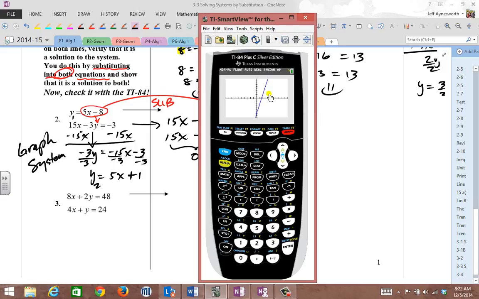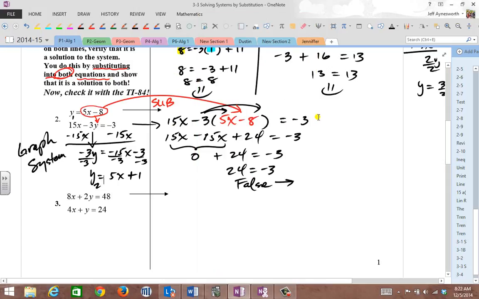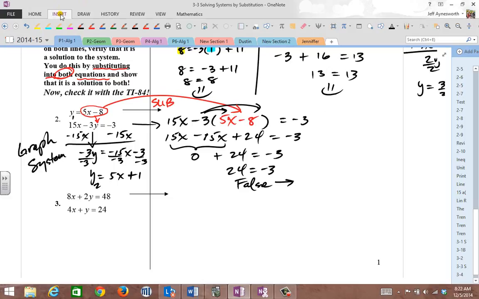Now, solutions to the systems are the intersection points. And if they're parallel and offset, well, they have no intersection. And that's why when you go to the calculator and you try to calculate it, you're going to have a problem. Let me go ahead and clip this in here so you can see it.